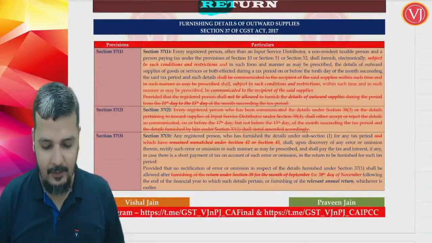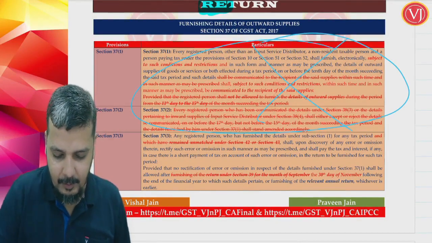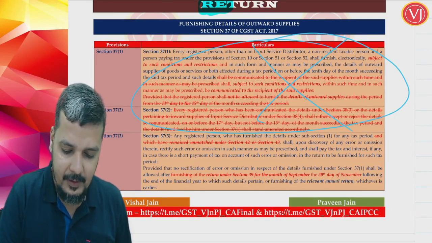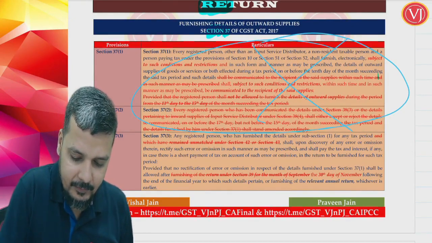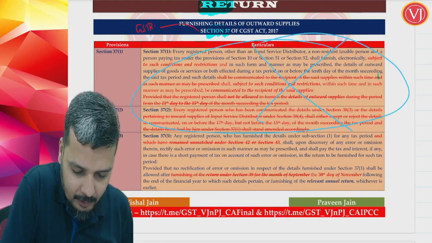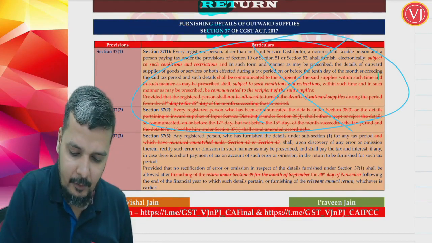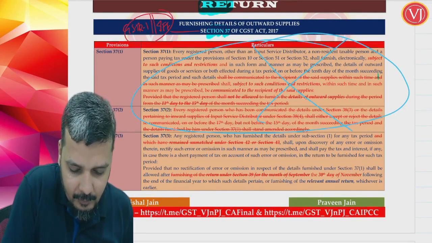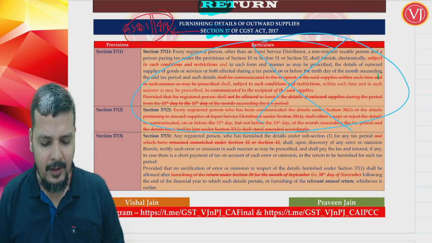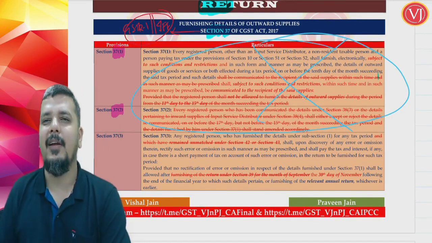Now, coming back to the main provisions of return filing. Even when you see these two provisions, they are merely correction provisions. Again, not so important. First, you are talking about your GSTR1, section 37. So when you are talking about your GSTR1 or invoice furnishing facility, either you are talking about GSTR1, or in case of the QRMP scheme, it may be the invoice furnishing facility. If you see the amendment in section 37 subsection 1 or section 37 subsection 2, it is merely a correction kind of amendment.